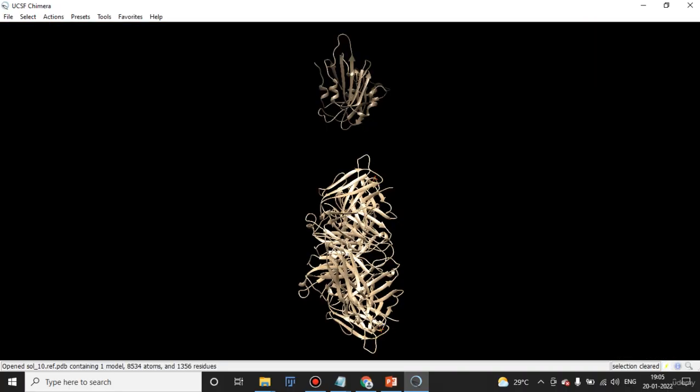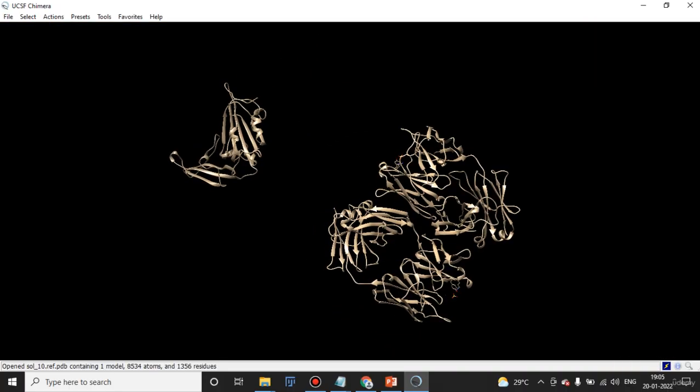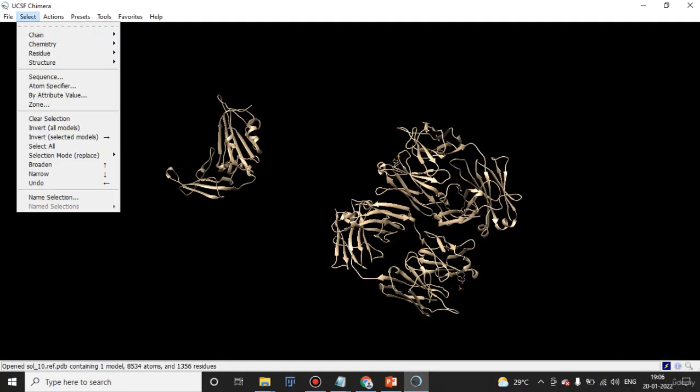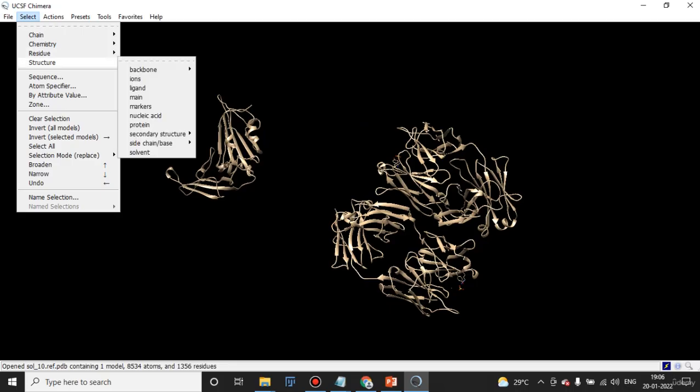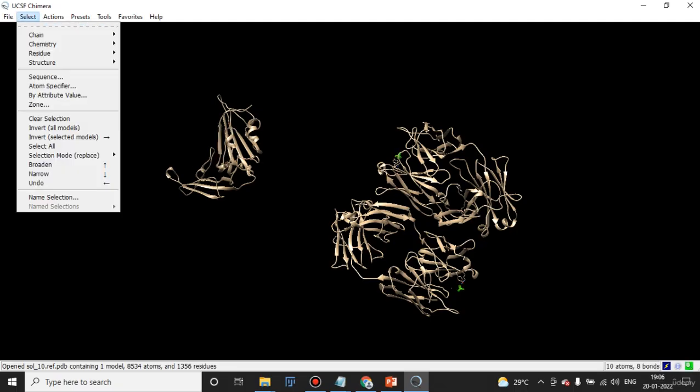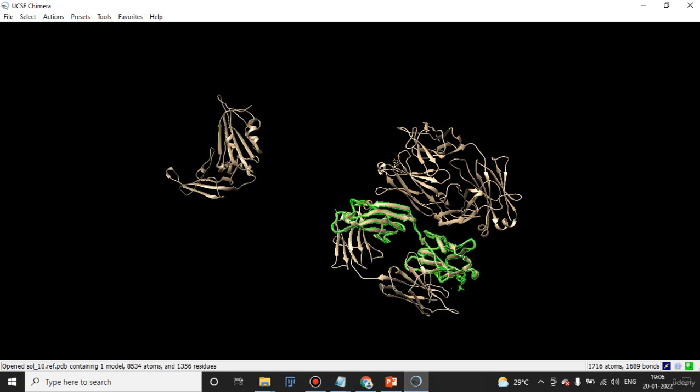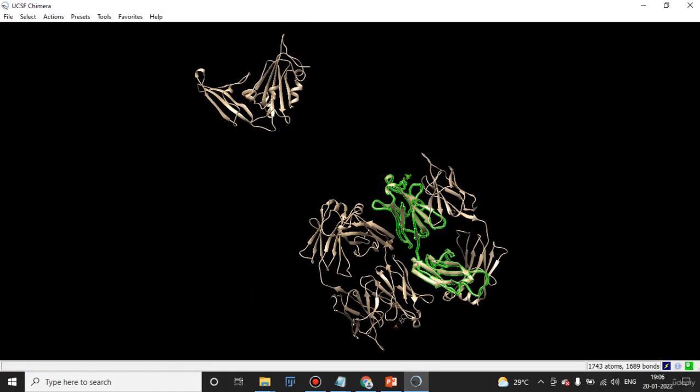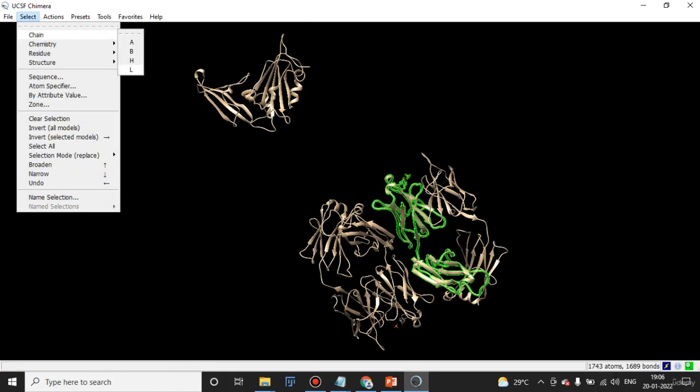When you open the structure, you can select and take structure. You can actually view the ligand here, which we have already mentioned. Then you can also view your chains, right? Your chain A is here. Then you can view your chain B. This is how you can view your heavy chain, and this would be your light chain.